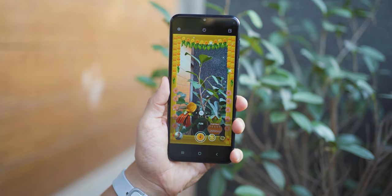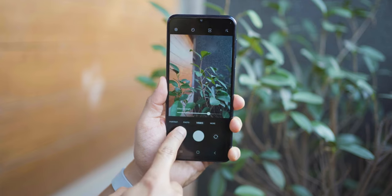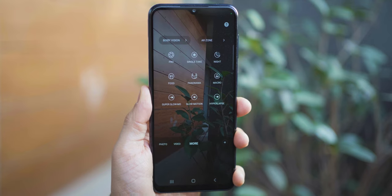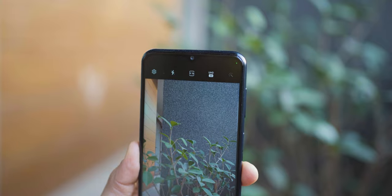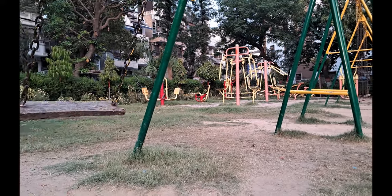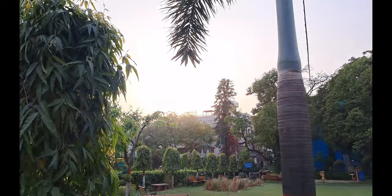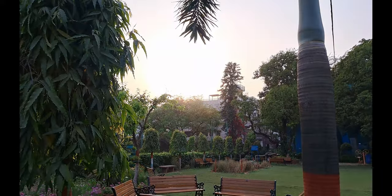There are various camera modes available: fun mode with filters, portrait, photo, video, macro lens, food, panorama, super slow-mo, slow-mo, night, and single take. By default, video mode is set to full HD recording, but you can switch to 4K as well. Here's a 4K video sample — unplanned, all handheld — just to show how videos are handled on this phone. When you point to the sky, it adapts softly to the exposure. As you go closer to a subject, you can tap to quickly focus on what's important.